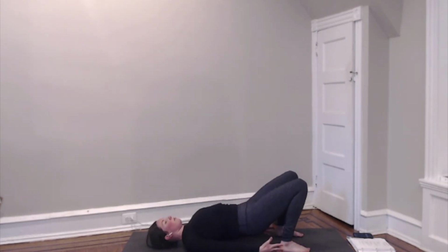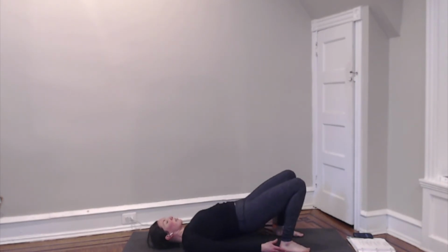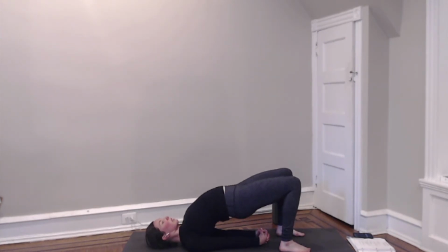Slowly release down. A deep breath in. Sigh, release out. Three more, bridge, wheel, or rest. Try to make sure that each time you're finding what's best for your body, that you're tending toward what the body needs to find the greatest balance. There are days where we need more mobility and days where we need more stability.